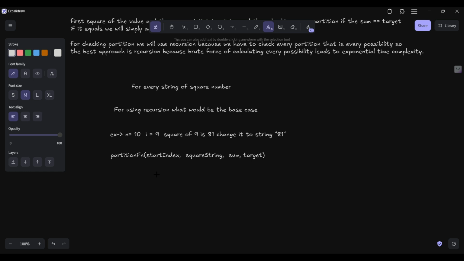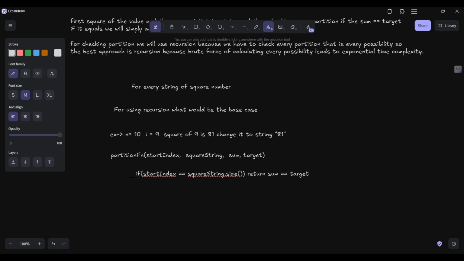So the first base case would be if the start index equals the size of the square string, then we return whether the sum equals the target. This means we check if at this time the sum is equal to the target or not.